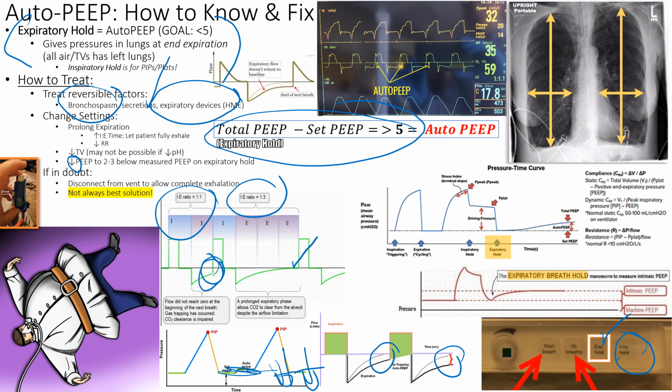And then, if in doubt, you can disconnect from the ventilator to exhale completely, but it's not always the best maneuver because sometimes they were recruiting all that alveoli for the last hour or two, and now it's going to take another 30 minutes to an hour to recruit all the alveoli they had beforehand. Okay, so that's the idea behind auto peeping. Okay, and again, you can always use a breathing treatment.